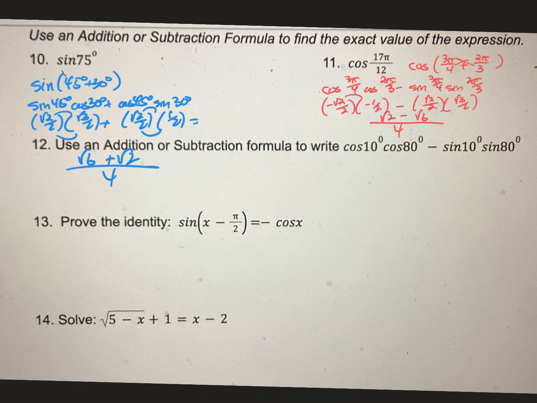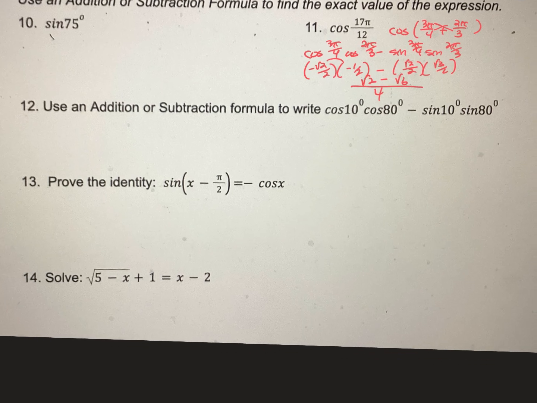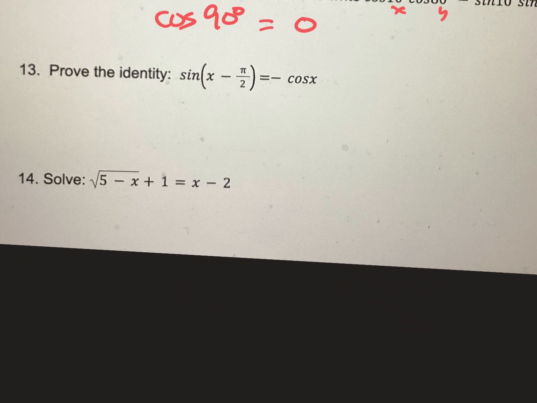And then number 12, let me erase this one. Number 12, there we go. Going backwards. This one says cosine cosine minus sine sine. So I'm looking on my identity page for cosine cosine minus sine sine. And it says cosine of x plus y. So that's my x, that's my y. So if I do cosine of x plus y, I get cosine 90. Now, if it's one we don't know, you can stop right there. But this one we do know, 90 degrees, cosine 90, that's at the top of the unit circle. And the x-coordinate there is 0. So it's 0.